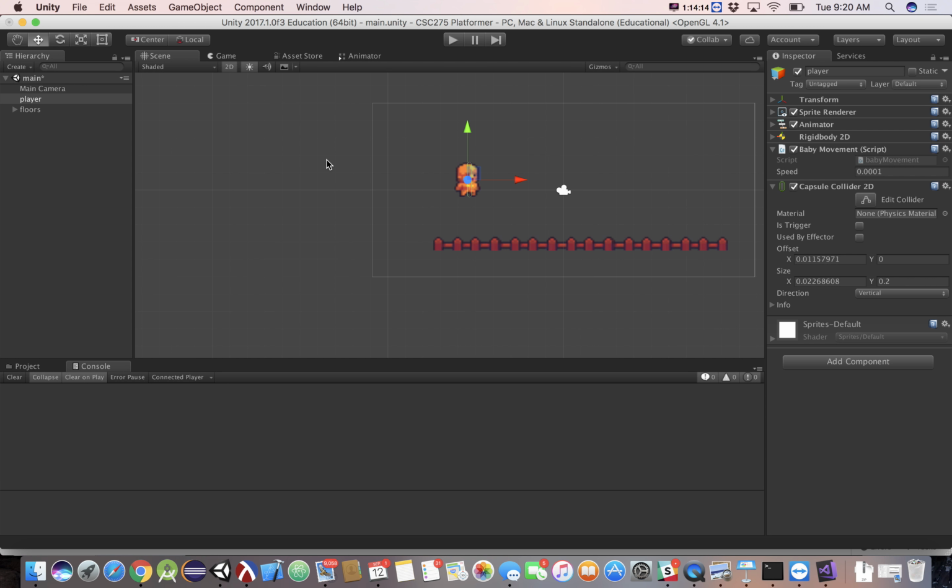What I want you to do is, you can use the baby if you want, but we're going to be making a platformer, so go ahead and pick some art that you want, pick a main character, get your guy on the screen, and get your guy moving back and forth even if he's tipping over. Because what we're probably going to end up doing is turning his gravity off next time, or turning the box colliders off along with the gravity, so he's not impacting. Now he's just moving in free space. Okay, so we'll leave it at that.